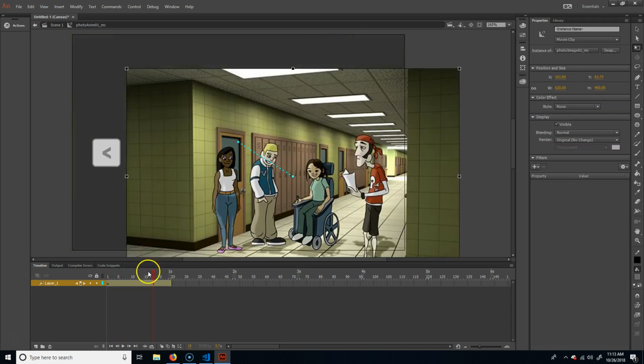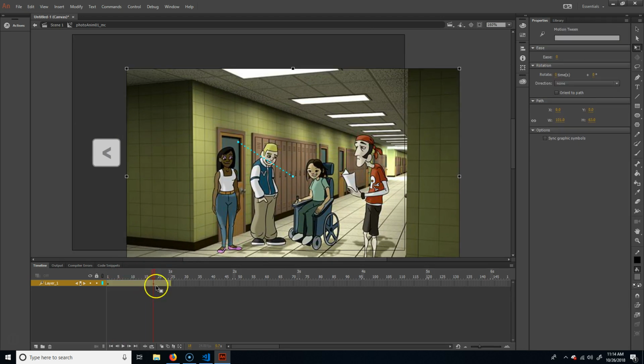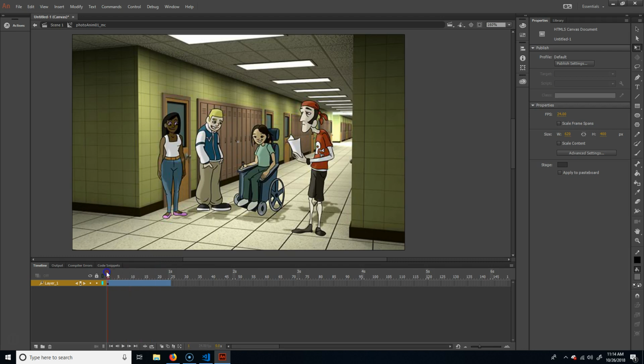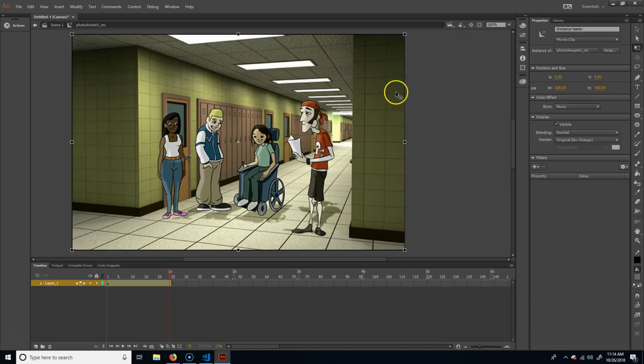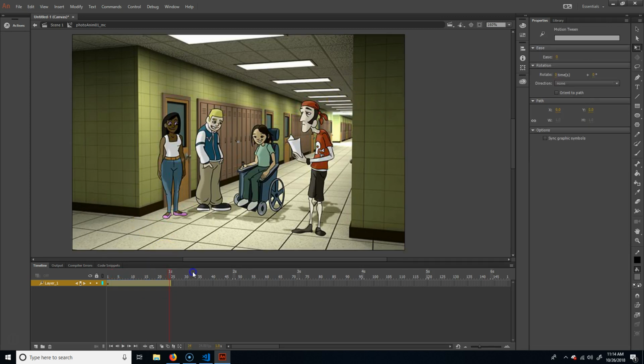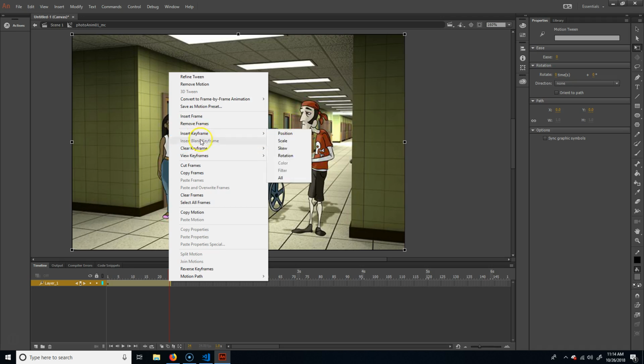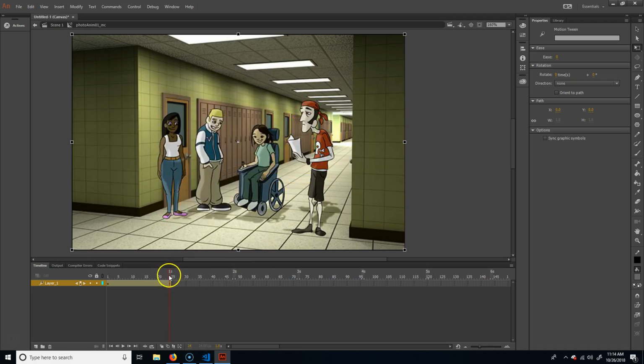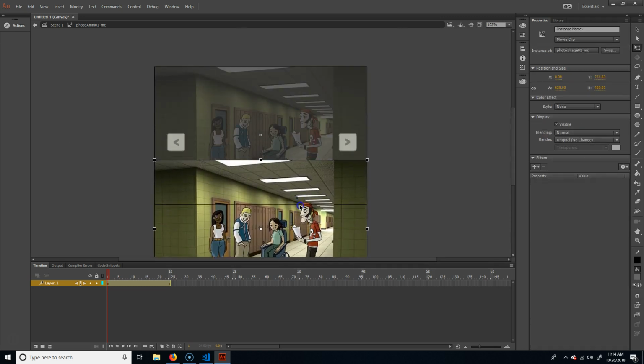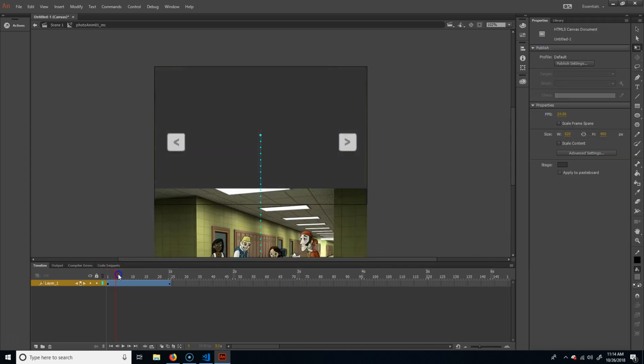Now any movements that I make will automatically create a keyframe, and it will interpolate between them. In this case, I'm going to go to the end at 1 second, and I want this one to fade in. Or actually, you know what? For this, we're going to just do an animation. I want it to end up here. So at the last frame, I'm going to right click and insert keyframe all, because I want it to end here. And then at the first frame, I'm going to have this slide up, we'll say. I'm just gonna hold shift and move it out of frame here, and now you'll see that this animation will play.